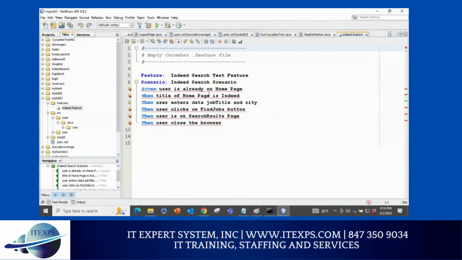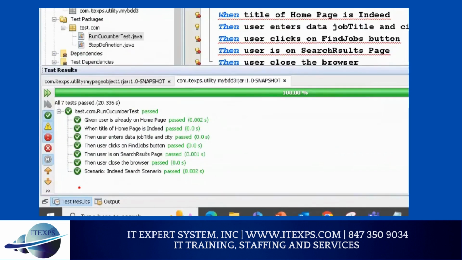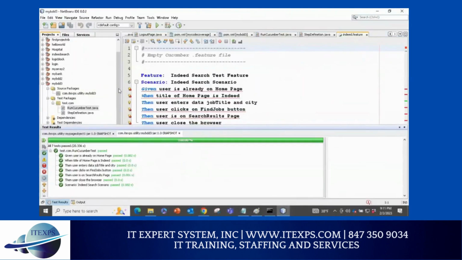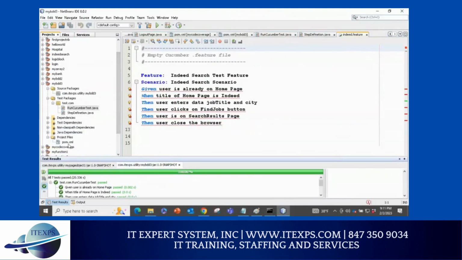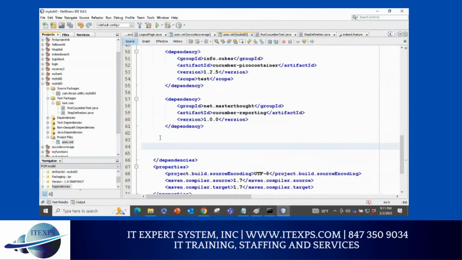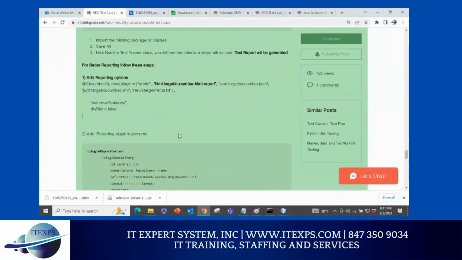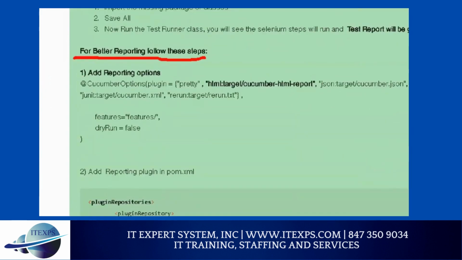Another interesting thing you can do is with the report which you get here. Right now this is called a simple report. But if you go to the pom.xml, in there you can add a Maven plugin for a nice, very good report. The base report you get from TestNG, so you can write a nice plugin here to generate a report. If you scroll down, I have added some information here. For better reporting purposes, I'm going to add this.